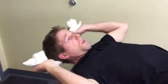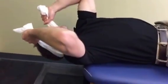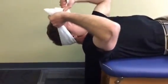And then every time I come back to this type of movement, I can always try and push the limits and go a little further. So ideally, I would say, okay, this is fine. And then this would take me further back. And then I could really get that head off the edge, and now I'm going to be dropping almost all the way into that looking up direction. And as I get to this point, it's the same idea. I have the pillowcase for a little bit of support.